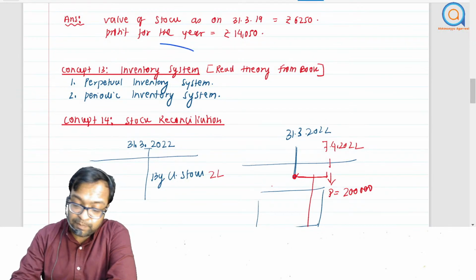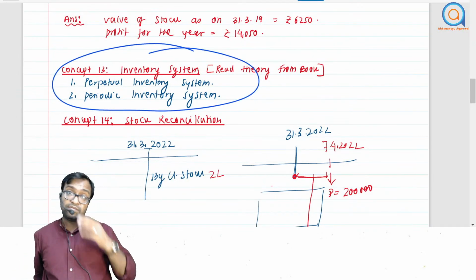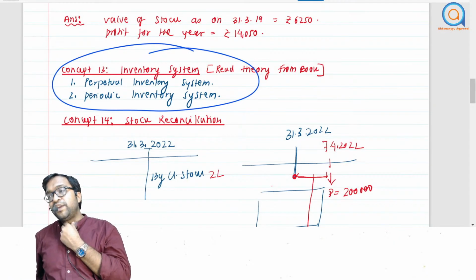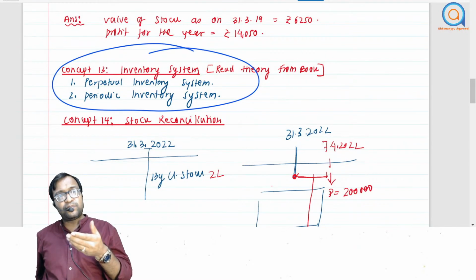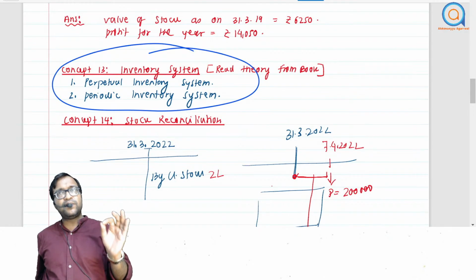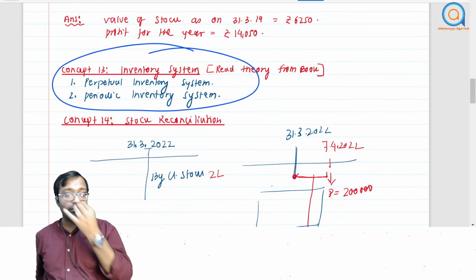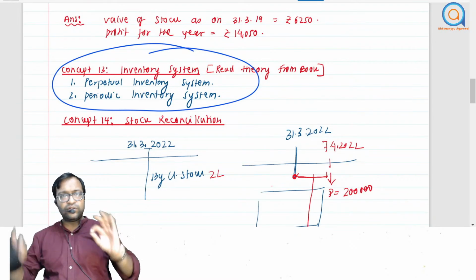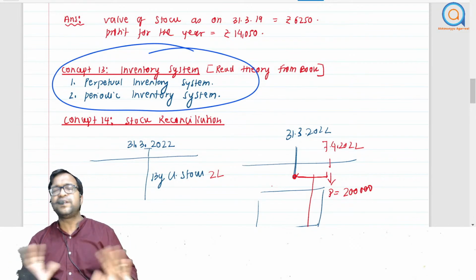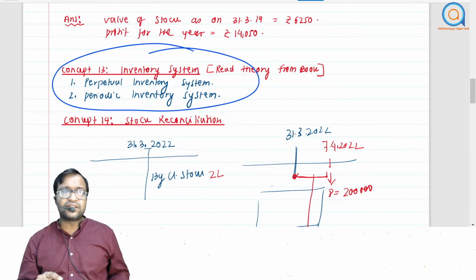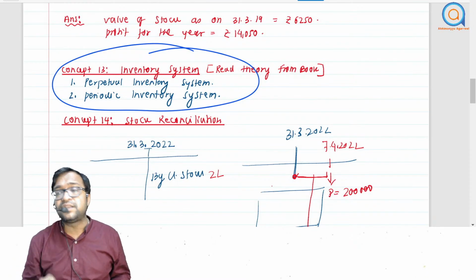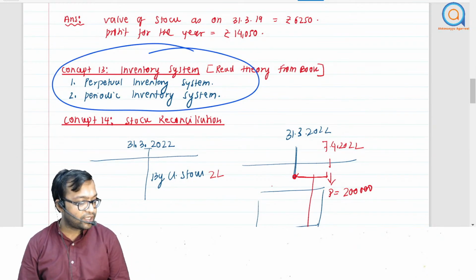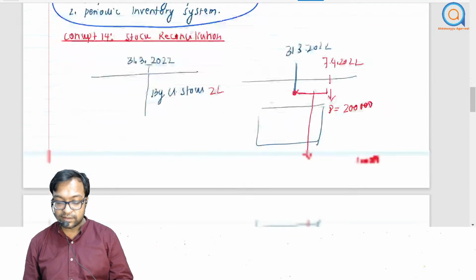This is the perpetual inventory system and periodic inventory system. They can ask you this theory: perpetual and periodic inventory system. What is perpetual? Perpetual means continuous. In simple words, when you make proper books of accounts, a stores ledger, to maintain your stock, that is perpetual. And periodic means physical stock verification. You don't maintain proper books for closing stock or a stores ledger. Rather, at the end of the year, you physically count how many goods are there. So that is the periodic system. Read this theory from the book. This is very important from the examination viewpoint, sir. Okay, sir.